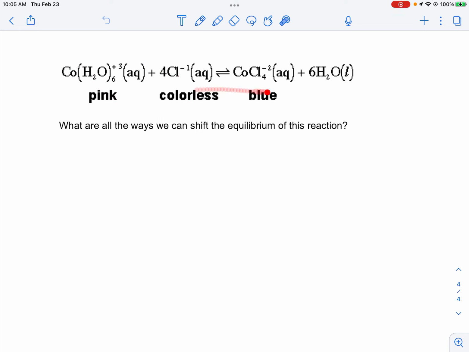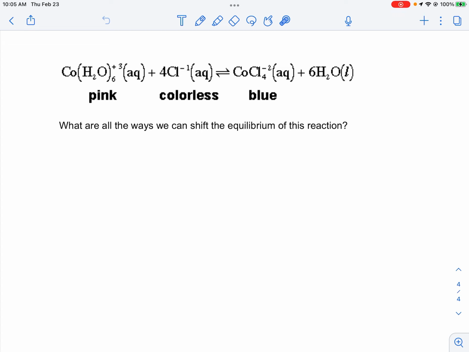So we know that they're going back and forth. How can we get this reaction to favor this side so that we end up with more of this cobalt chloride, okay? So that's our big goal here. It's called Le Chatelier's principle, and it's how do we shift the equilibriums of chemicals so that we can make more of one thing or less of another.